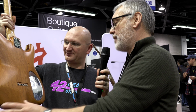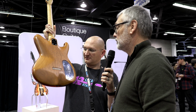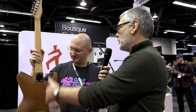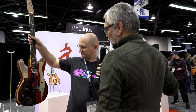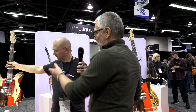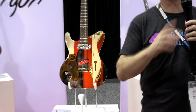Weight relief. Well, it's to make the back comfortable and reduce the weight a little bit. This is one of the most original carves I've ever seen in the back. Really? Oh, thank you. Yeah, but it looks like a Totem X, but it's not. No, I mean, it's a similar shape, but this is a Totem. The difference is the pickups. The Totem X have a standardized pickup configuration. And also, if you look closely, there's little objects embedded. You don't do this on the Totem.